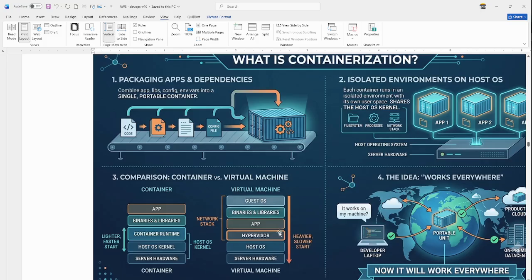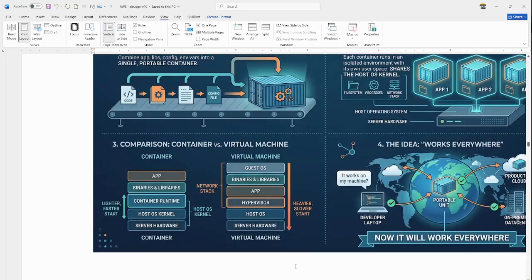So on a virtual machine, you have hardware, host operating system, hypervisor, then your application, then your binaries, then the guest OS. That is why it is heavier and slower to start.